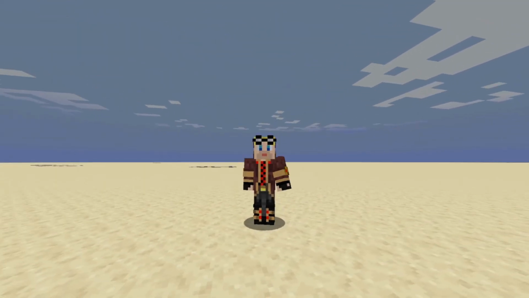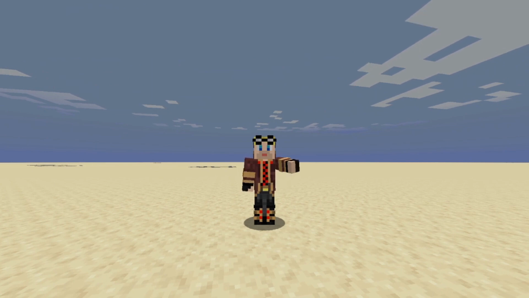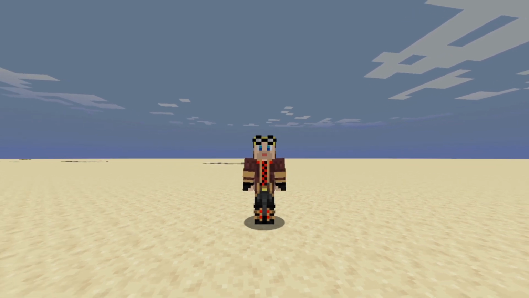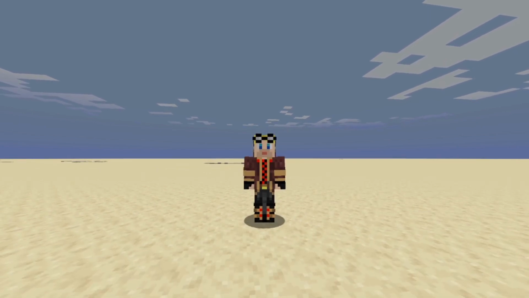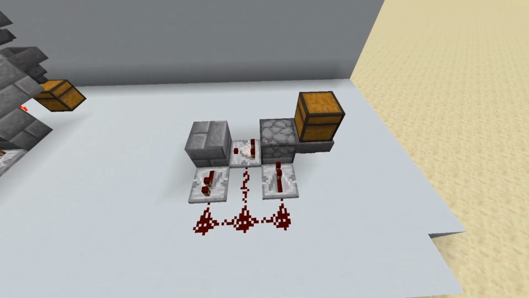What I'd like to do, if you're interested, is that the next section of this tutorial will look at the circuit in more depth. So we're going to break the circuit into two sections. The first one is the item elevator circuit, and the second one is the automatic sorter circuit. So let's start off with the item elevator circuit.